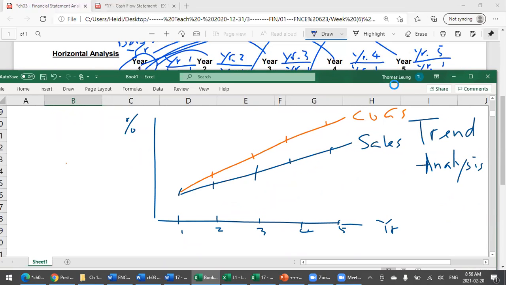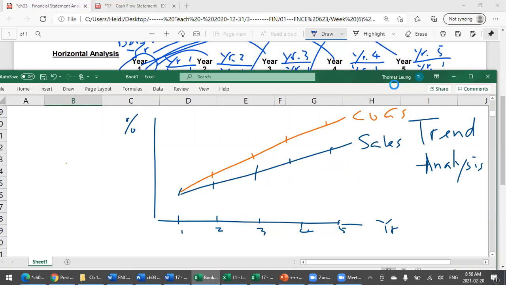But is that all? Can any of you guys tell us more about the performance of the company besides this? I know that the trend is that they both kept going up. But what else can you tell? Anyone want to try? What else can we tell? The profits, but the profit difference has been decreasing, I guess, Professor.